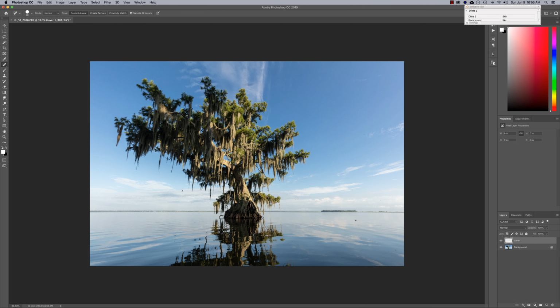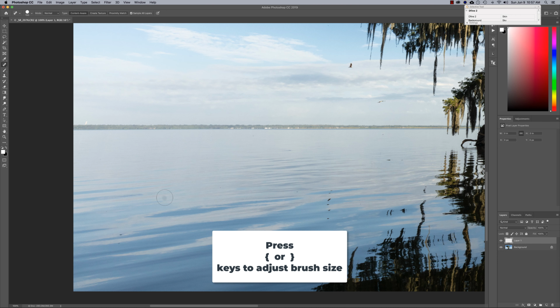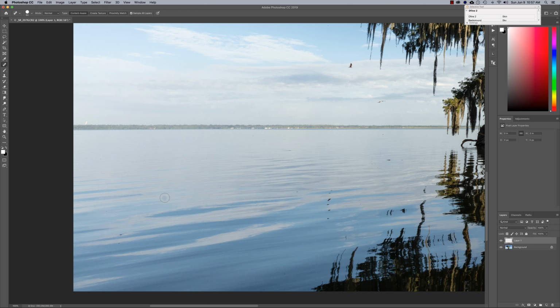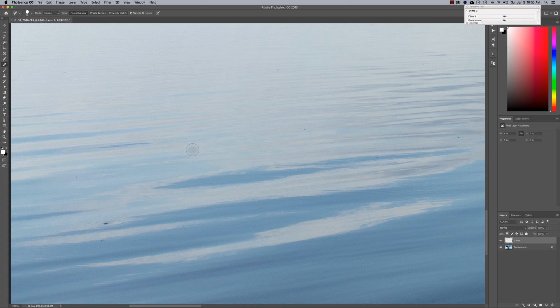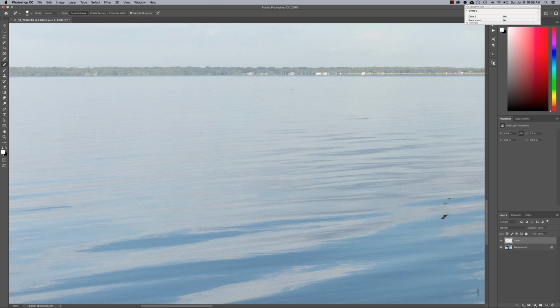It's best to start out with a very small brush. You can adjust your brush size easily by clicking on the open bracket or close bracket keys on the keyboard. Make sure the brush is just slightly bigger than the spot you want removed. Once you find the spot, all you do is click on it, and like magic, the spot is gone. Just keep clicking on each spot you want removed until you're done. Depending how picky you are, this can be a somewhat lengthy process.